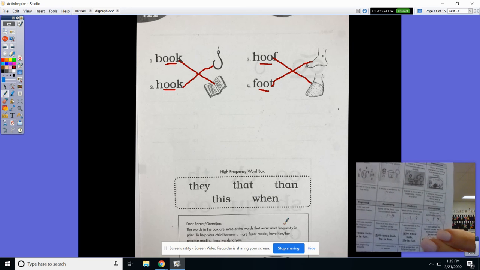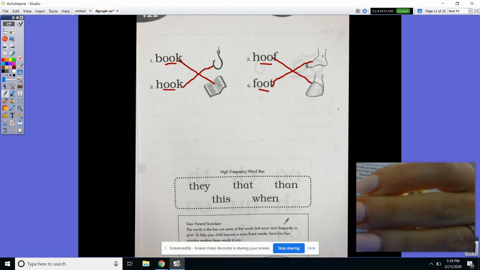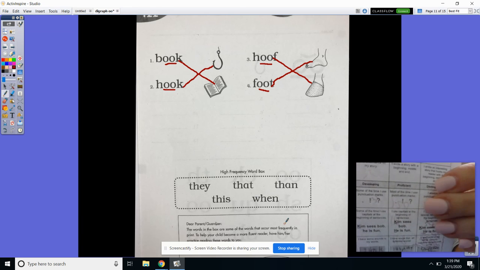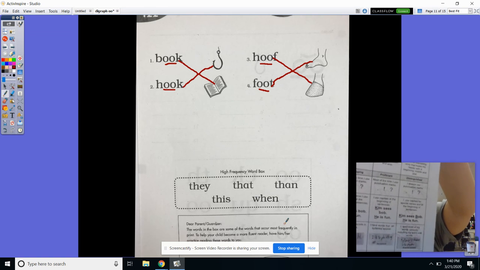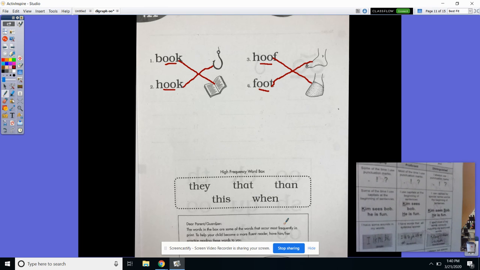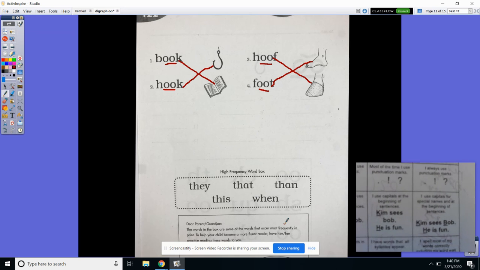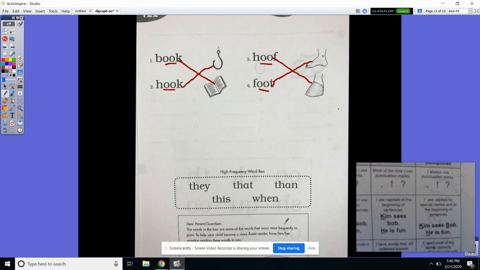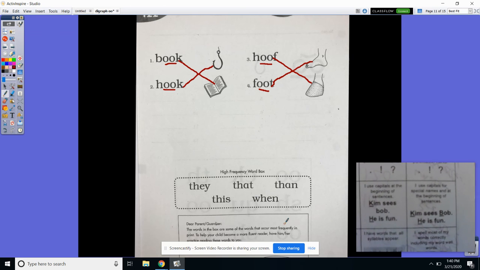So remember, let's look at it. We're going to go straight to the fours. Remember, we don't want to do the one. We know what our clue is for the ones. We don't want to do twos. We're going to shoot for a 3 or a 4. All right, so here we go. When you write your sentence, you always use punctuation marks. You might use a period, you might use an exclamation point, or you might use a question mark. You have to know which one to use.